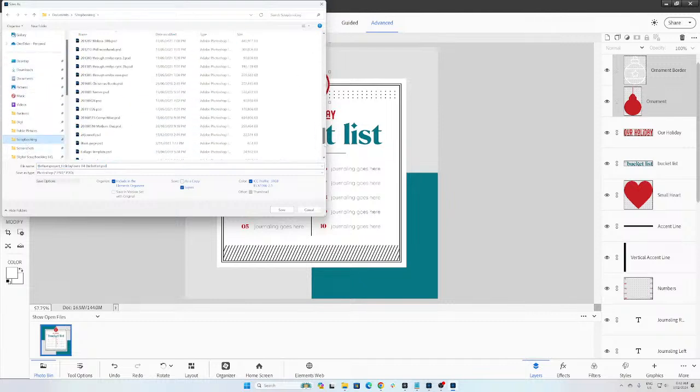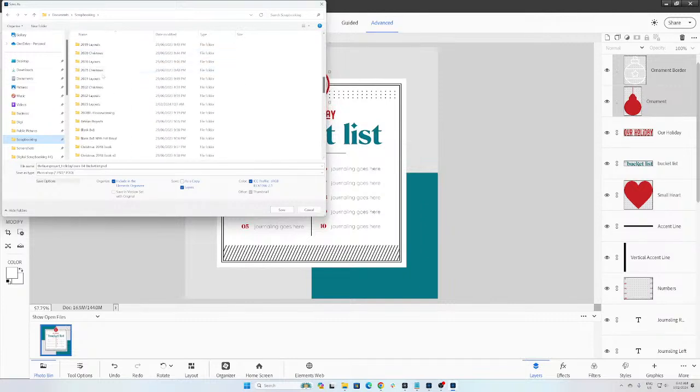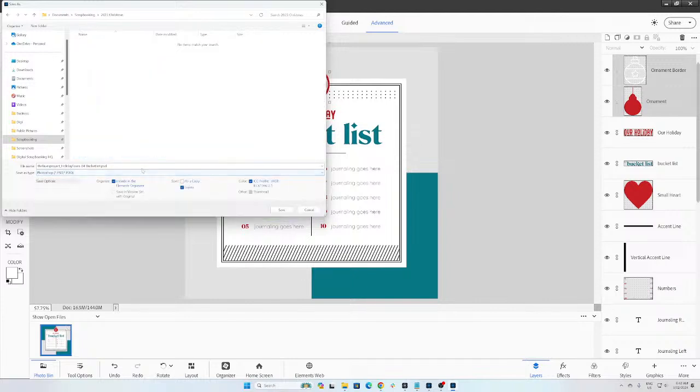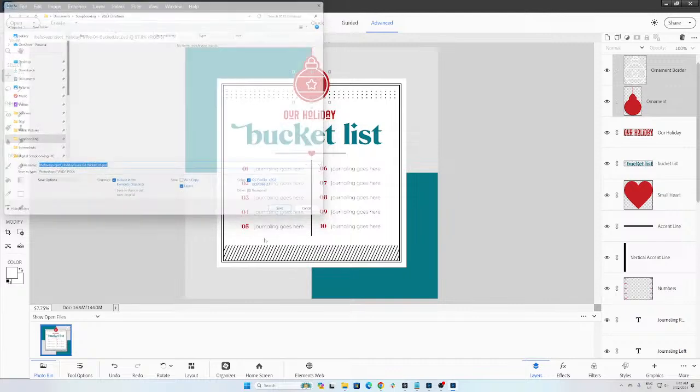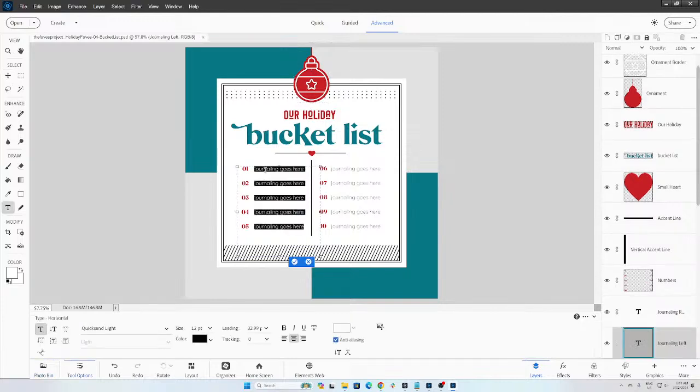So the first thing I'm going to do once again is actually save my work. I already have a folder here for Christmas 2023. Oh, maybe not. I'm just going to leave it named how Lynette has it. The first thing to do is just write out bucket list. So this is where I'm using my technology in my planning.